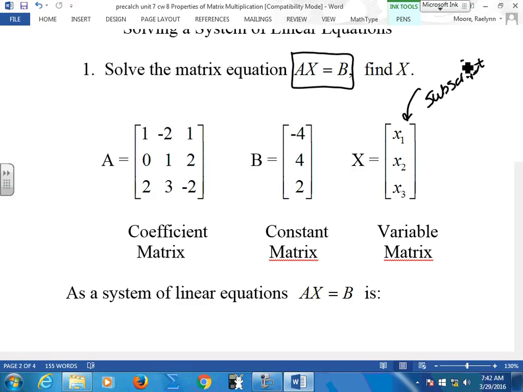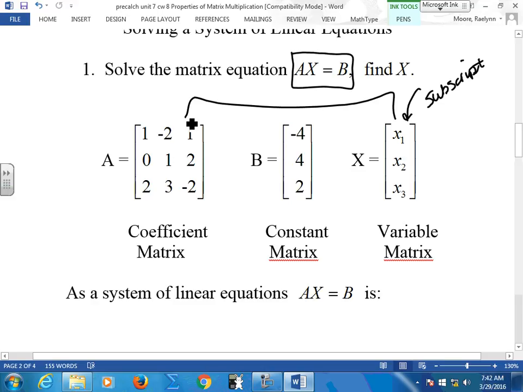Technically, when you find your solution, if you took this times this, it would equal B. So it's just another way that you'll see these written out, and you'll solve them. You don't have to change this equation to solve for x, because you're going to do this here. You're going to separate your matrices. Well, sometimes you'll see this. You'll see in a book, they'll say, solve this matrix equation. And what they're asking you to do is, you'll see it when we do a system in a minute.